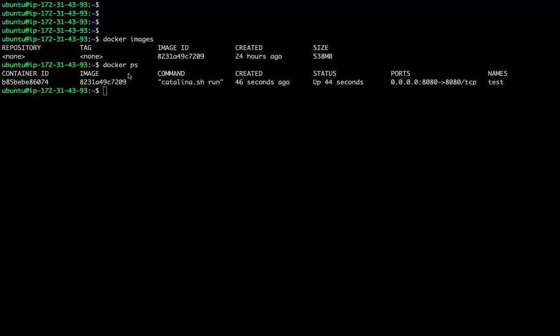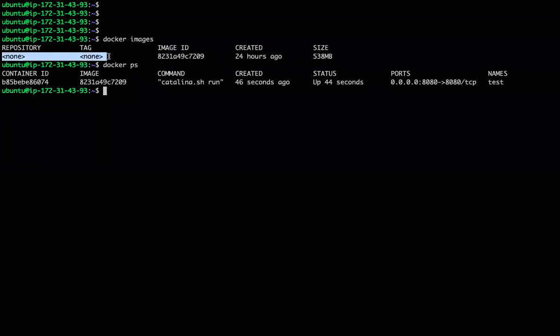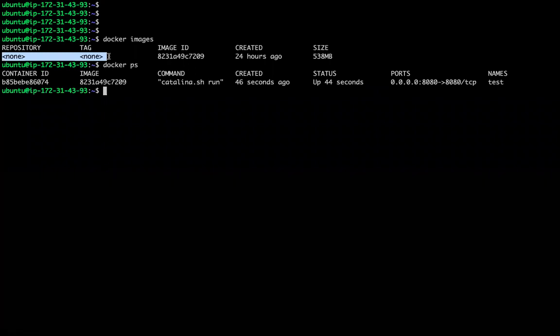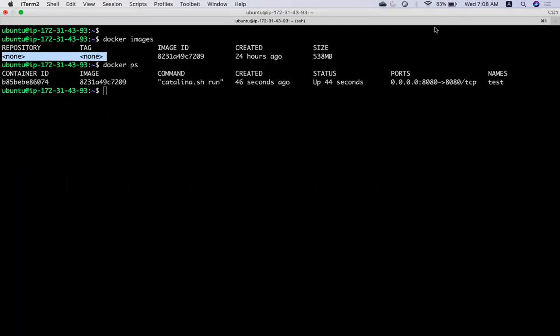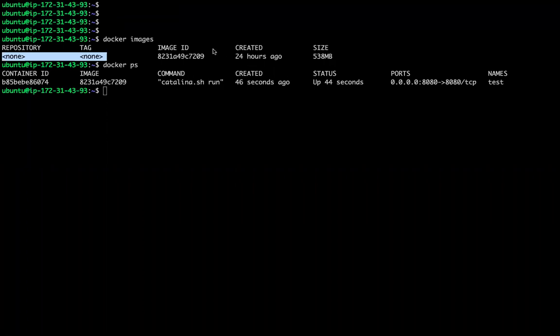So now, what is this? What can I call this one? Can I call this a dangling image? So we call this a dangling image. Right?